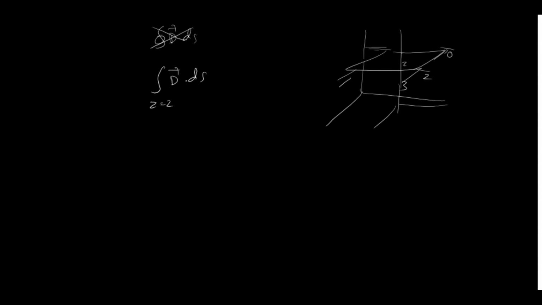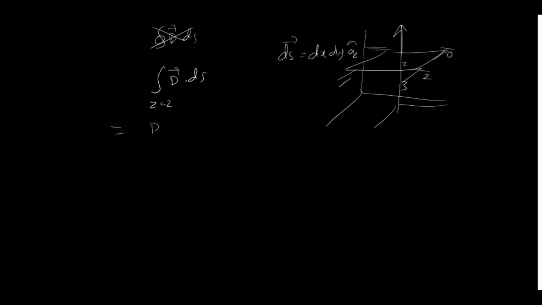The surface z equal to 2 will look like this: on the z axis at 2 you have a surface. The limits for x and y are given. For x the limits are 0 to 2, and along y the limits are 1 to 3. This will be our origin. So z equal to 2 is the surface, and you have to see it in this direction. Here dS is nothing but dx dy az cap, so you have to identify this.